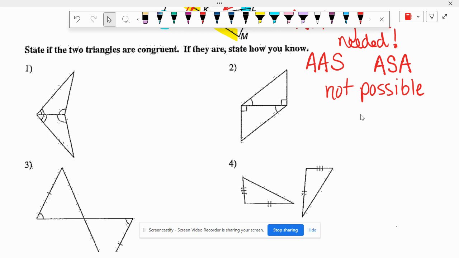Example number 1. Angle, side, angle. I totally agree. What side needs to be marked as congruent? Or what side is congruent? It's just not marked. Say it. Do you guys see that this triangle has a common side? It shares a side with the other triangle. Yeah, the middle piece right here. Isn't this congruent to itself? Yeah, so we don't need to mark it. It's a common side. It's a shared side. So it's congruent. What about the next one? What do you got, Chandler?